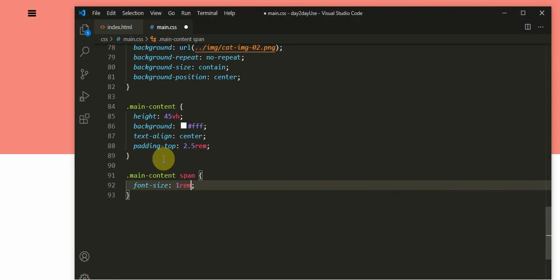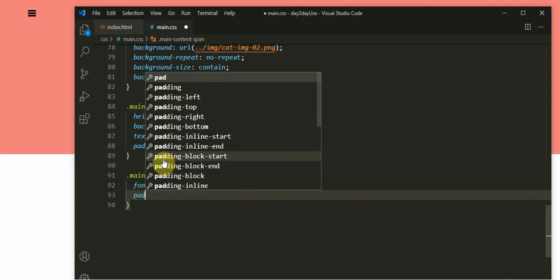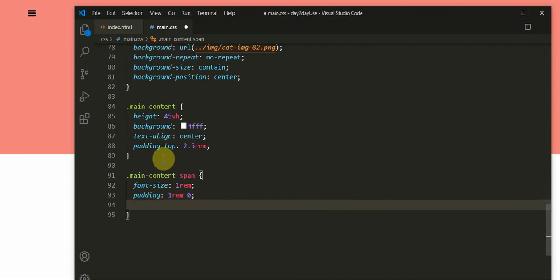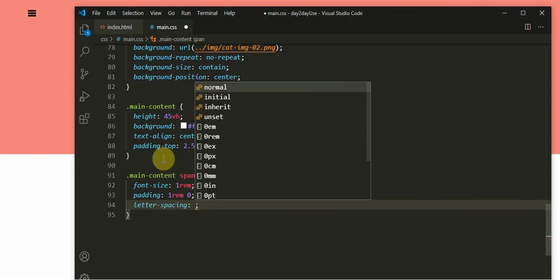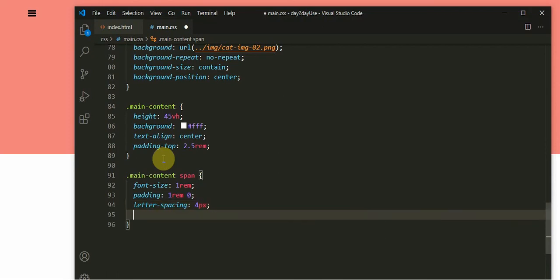No harm, no foul. A padding of, let's say, 1 up and down, then 0 left and right. A letter spacing and a font family. Letter spacing is space for each letter. Letter spacing of 4 pixels or less. I think 4 pixels works, and the font family.